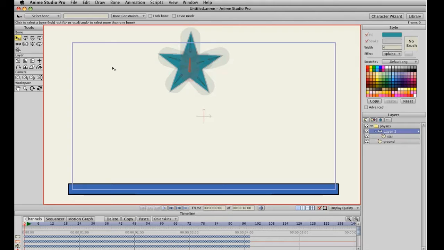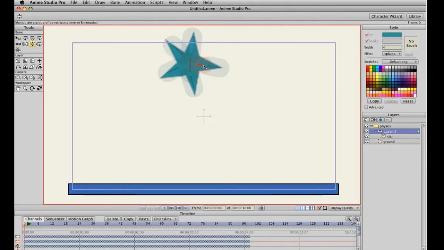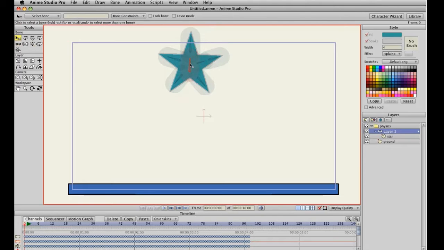It still collapses a little, and the reason is because my linking's kind of strange here on the bones, and it sets that up according to how you have them linked. So I'm just going to quickly switch back and forth between the linking and the Select Bone tool, and link all of these back into the center.